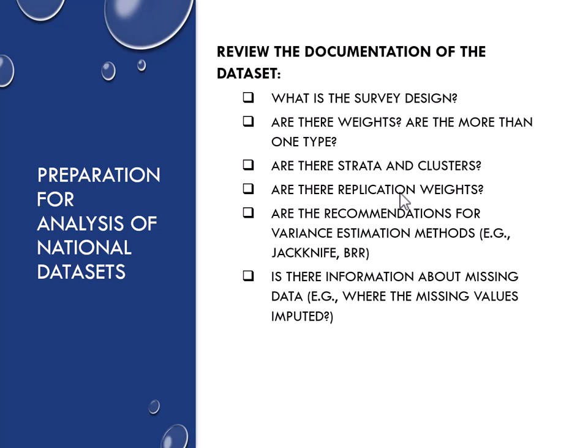Now, if there is a sophisticated sampling method, there will be strata or cluster IDs. Sometimes instead of strata or cluster IDs, there will be replication weights, and that is because replication weights can replace the need for strata and cluster IDs. And sometimes strata and cluster IDs are only available in restricted data sets, but replication weights are available in public data sets. And if they have replication weights in particular, there will be recommendations to use the weights. So for example, if it's weights for jackknife, they will explain how to use them, or balanced repeated replication.